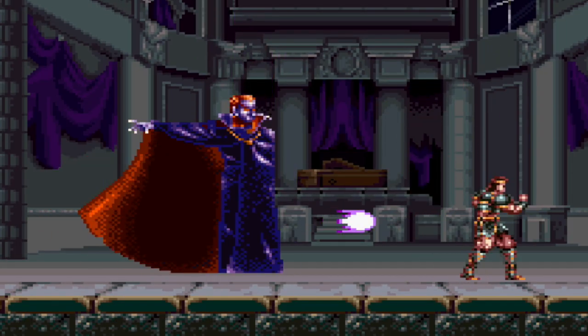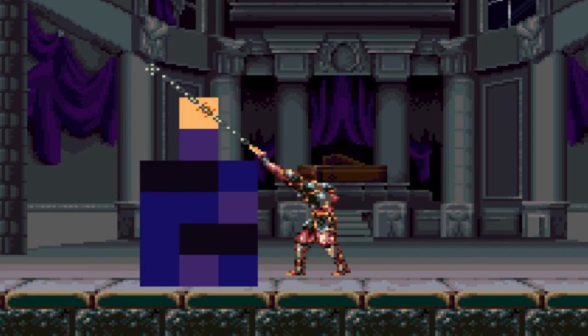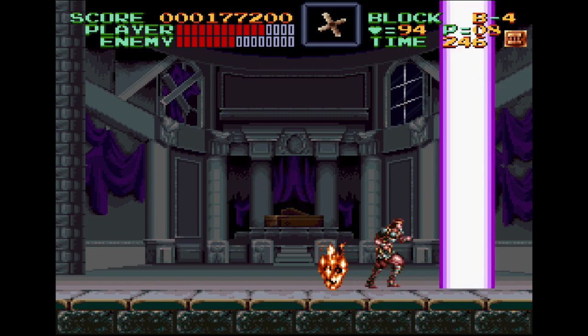He starts off by throwing some weak energy attacks. You can whip those away, but most importantly, whip Dracula. He'll then start using fire attacks. Whip him up some more.